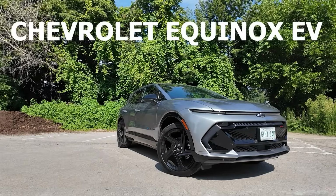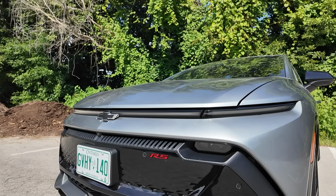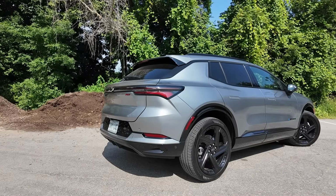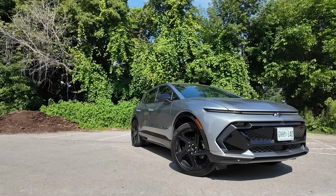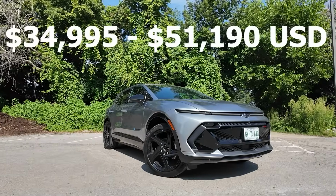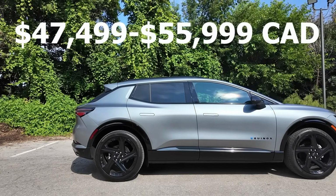The next EV that's in the number 4 spot is one for those that want an excellent value option. And for that, the go-to choice is the Chevrolet Equinox EV. Many consumers have been holding off waiting for an affordably priced EV, and GM is finally delivering. Well, at least for US buyers, where the Equinox EV starts at a very reasonable $35 grand, or in the high $20,000 range after rebates, which is quite a great deal for an SUV like this.